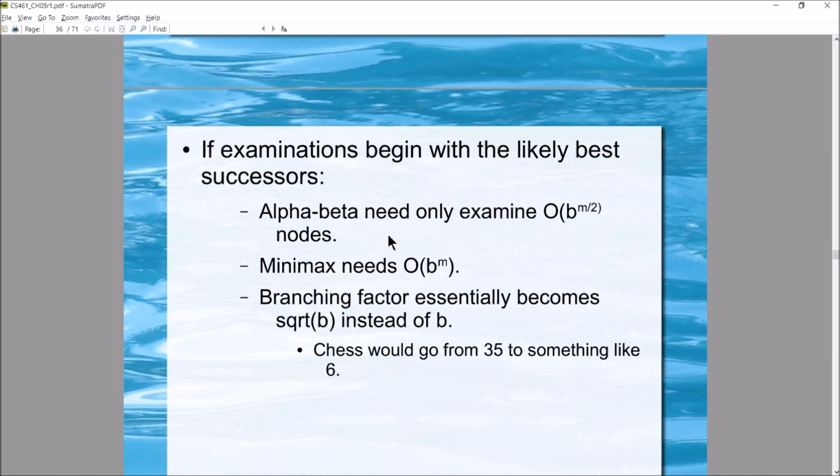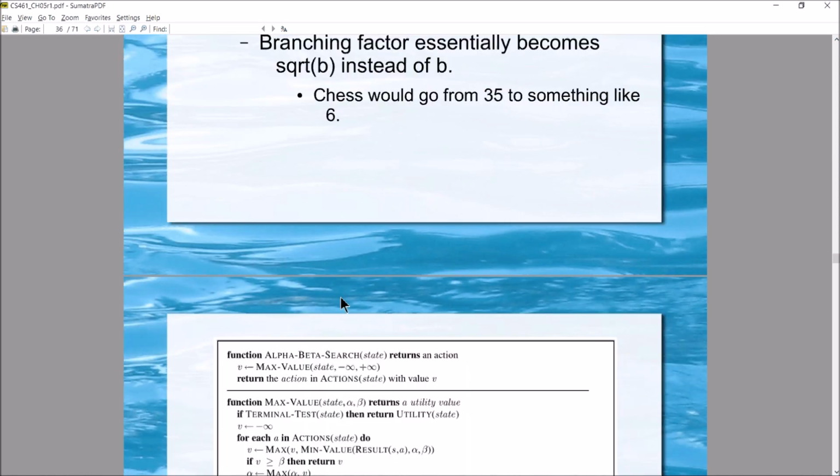Minimax is going to need big O of B to the M. Essentially what that means is that the branching factor becomes square root of B instead of B. So by doing alpha beta pruning, chess's branching factor goes from something like 35 to 6. Remember what branching factor means: how many child nodes have to get generated. That's a huge increase in speed.